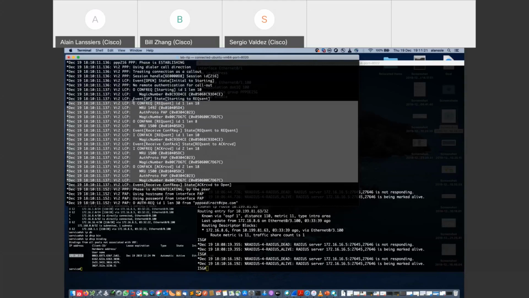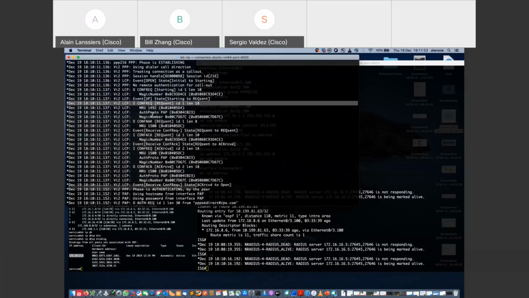So in PPP, you always need to look at both sides. So an outgoing configuration request needs to be replied with an incoming packet. What can it be? Conf-Nak, Conf-Ack, whatever. But obviously, you need to match this.